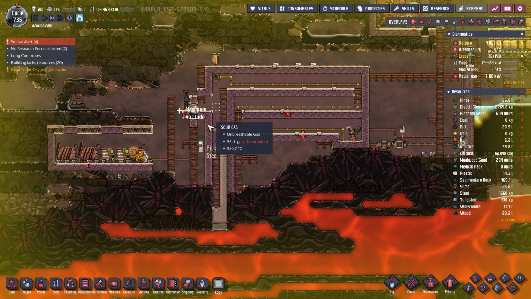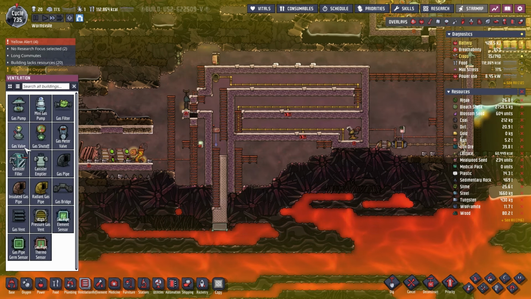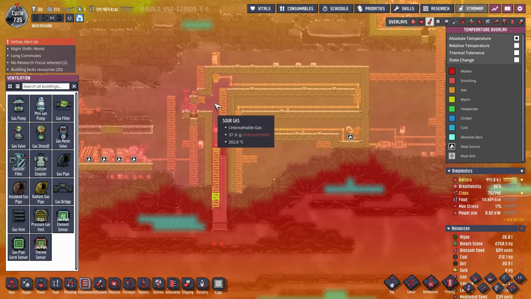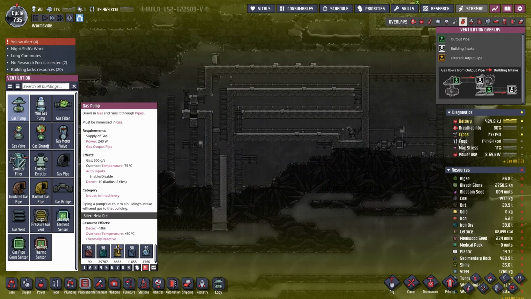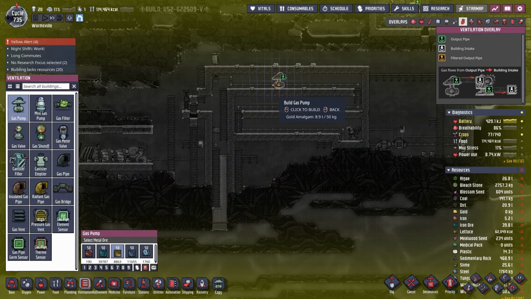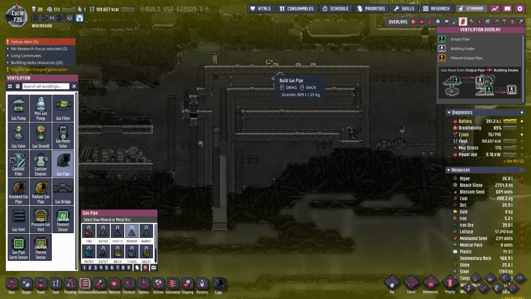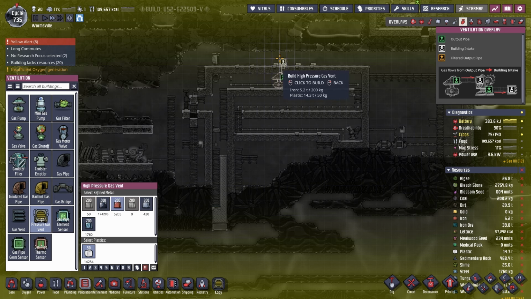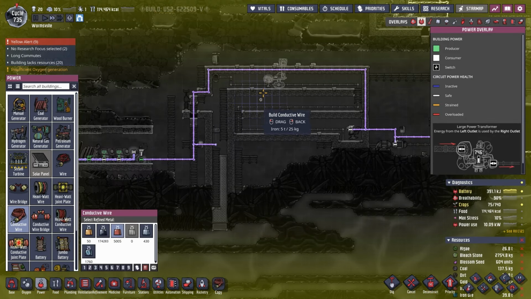How much do I have in here? Okay. Well, guess what's coming back? Gas pump. This thing. This thing. Like this. Pipe, high pressure vent, power. That's a bummer. I thought I was so close to starting.